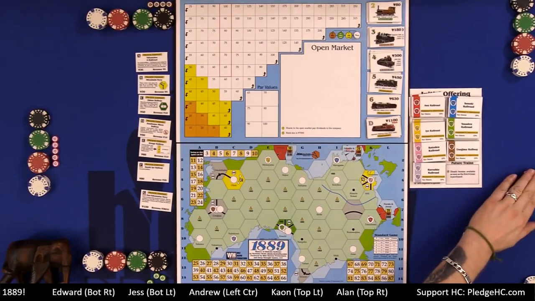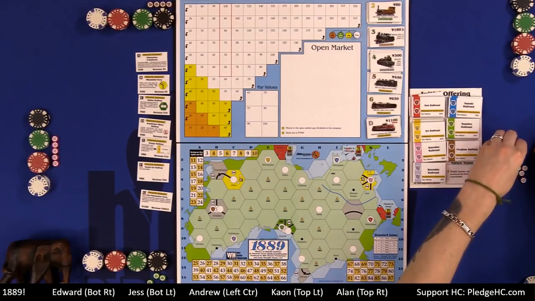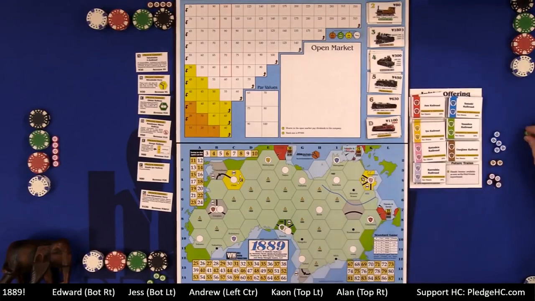All right. So everybody should have a set of colors. They do. We're good there. We're just going to have these for when companies start. Oh, right. Privates. I guess we'll go over those here shortly.